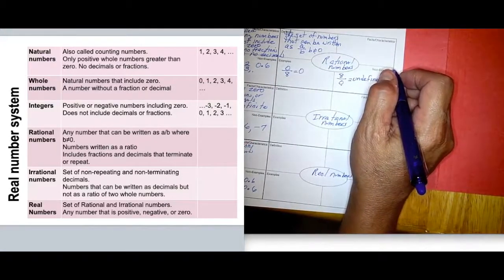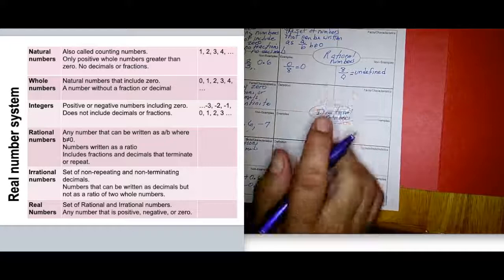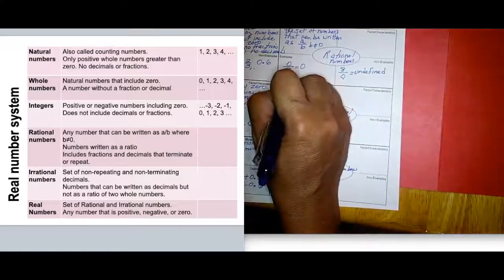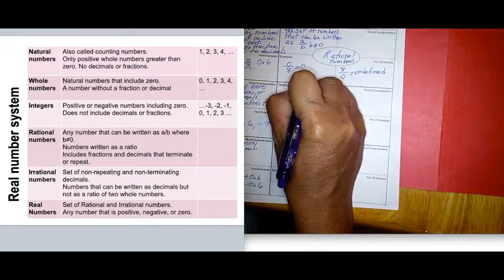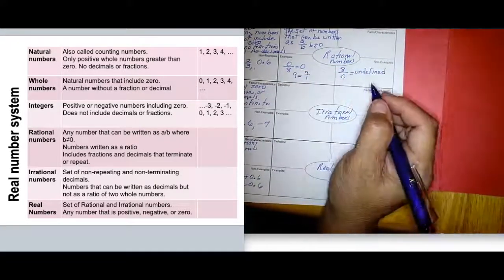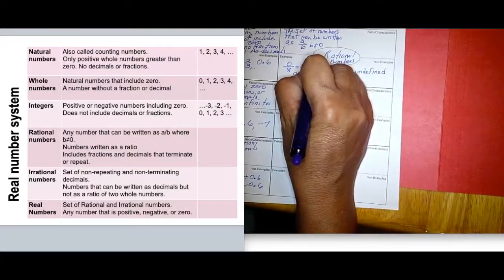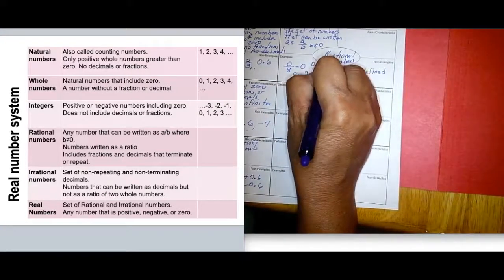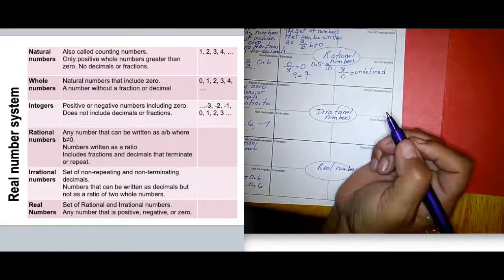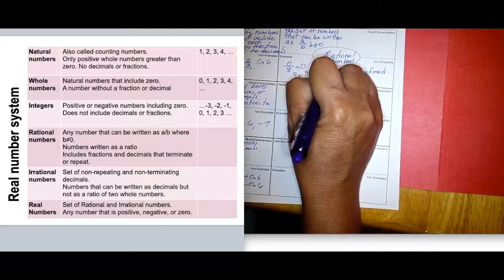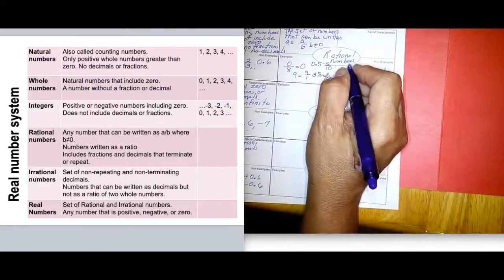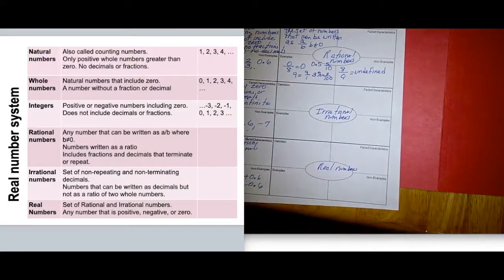Okay. So my set of rational numbers can be any fraction. What about the number 9? Can I write 9 as a fraction? So that would be 9 over 1. I can have a decimal. If I have a decimal, I can convert it to a fraction. I can put any percent as a fraction. So rational numbers include fractions, decimals, percents.